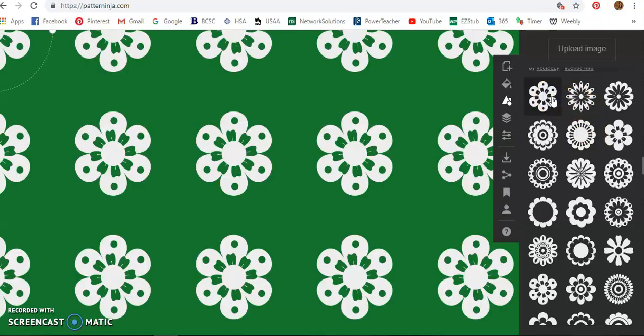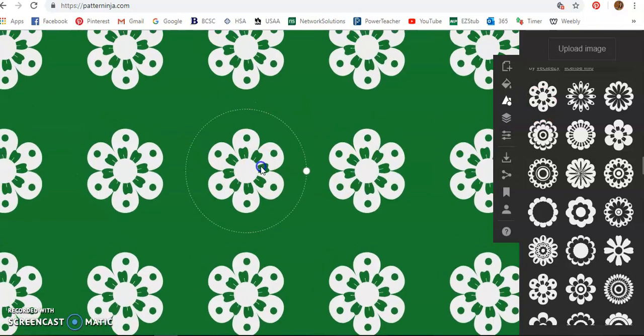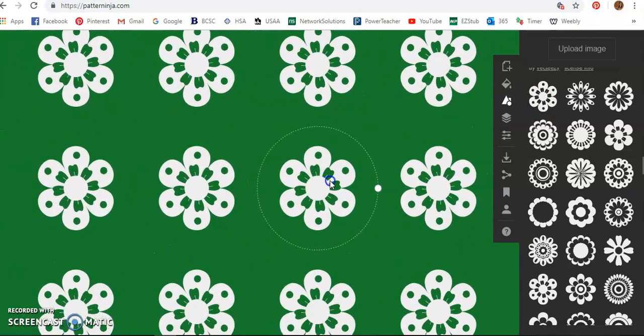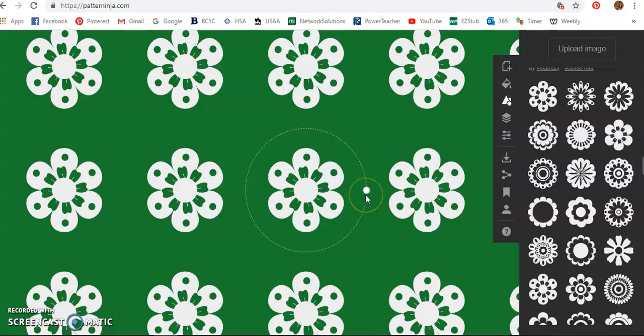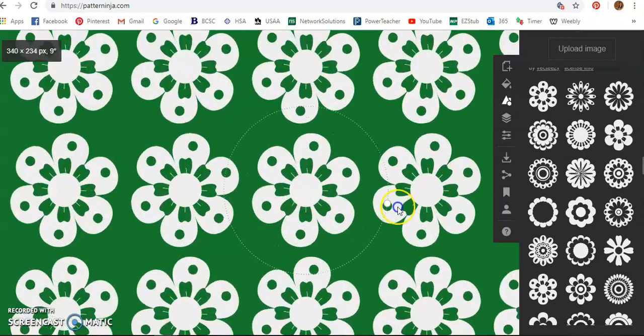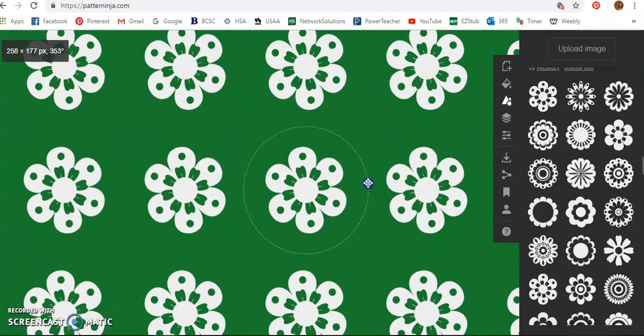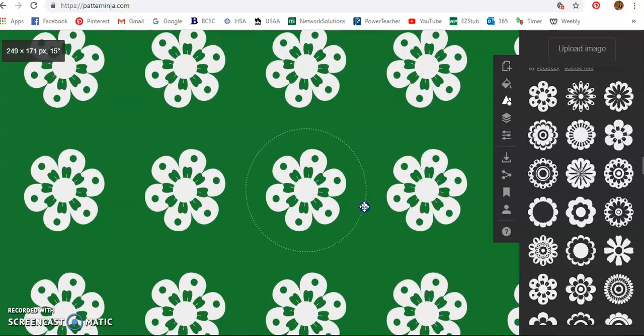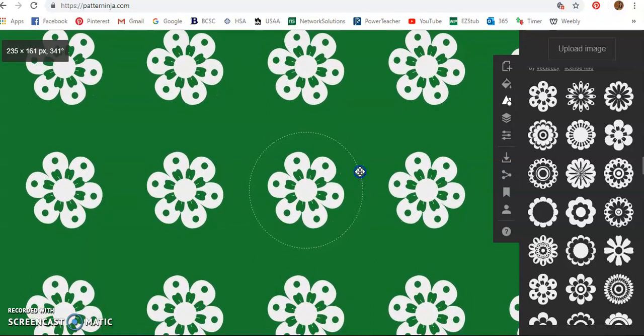When I click on the icon here, it's going to populate the pattern. You can click and drag and move that pattern around. You can also shrink or grow the pattern. If you click on one item, you're going to see this circle appear, and this is where you get the crossbars and you can shrink or grow the pattern. You could also rotate the design. It's not going to really make a difference on this one, but just know that that's an option.